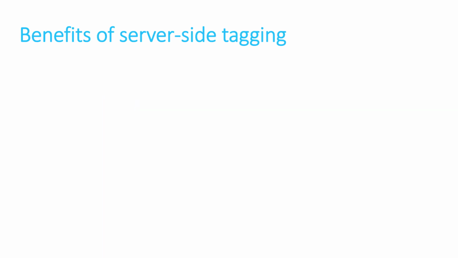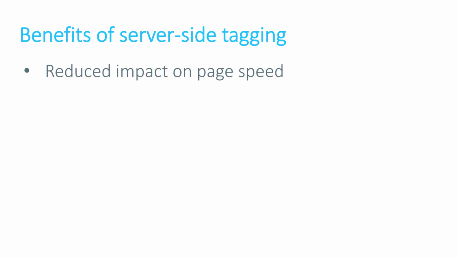And here are some of the benefits of server-side tagging. First of all, you can use it to reduce the impact on your page speed. Because with regular client-side tracking, if you want to install, let's say, 5 tracking pixels, one for each vendor, you load 5 different JavaScript libraries that add more impact to your page loading speed. With server-side tagging, it might be enough to load one tracking code, for example, Google Analytics 4, and then the other pixels get data from your server.